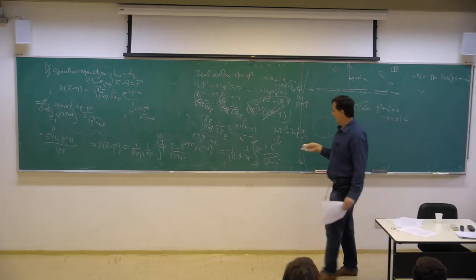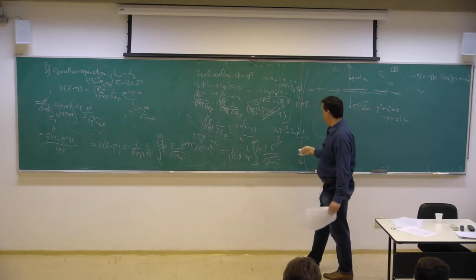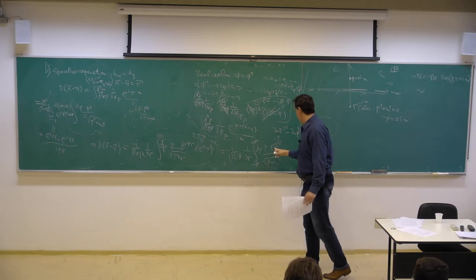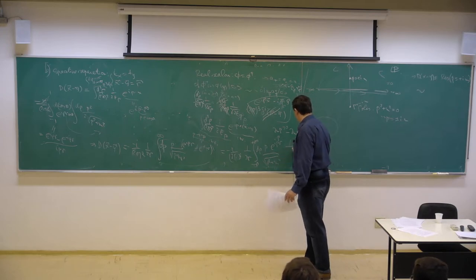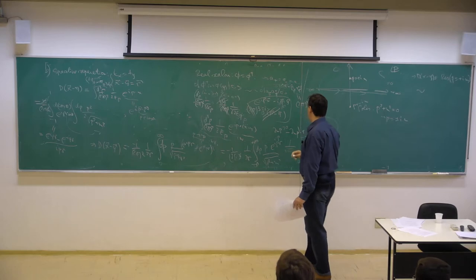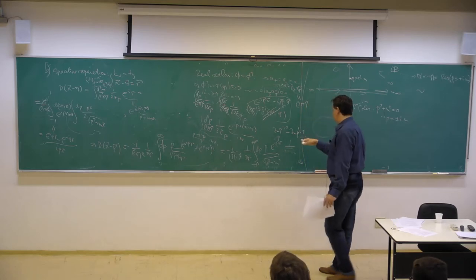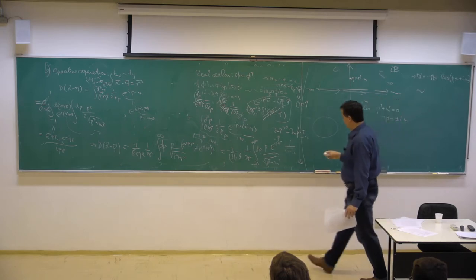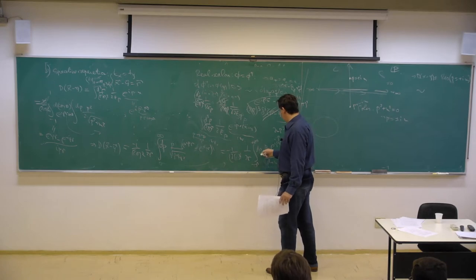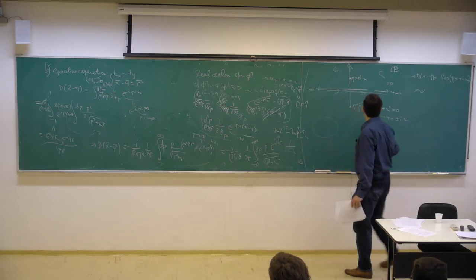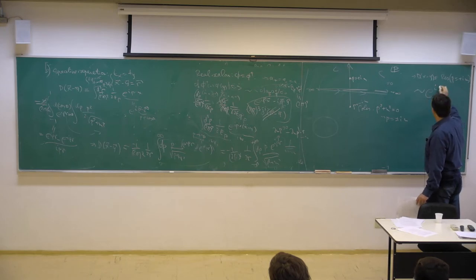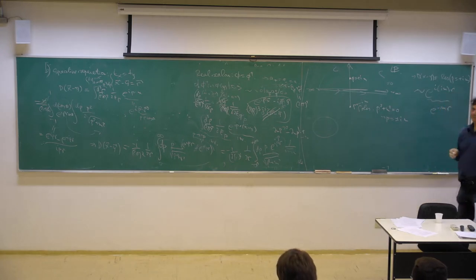And I only need how it behaves. I don't need the exact solution, but you can do it yourself. But the point is, this is the function itself. So when you take out the residue, take out the square root, p minus im, then you obtain some factors of im from p plus im and so on, but those are not what interests me. What interests me is the fact that I get this relevant factor, i times im times r. So this goes like e to the minus mr. Okay?